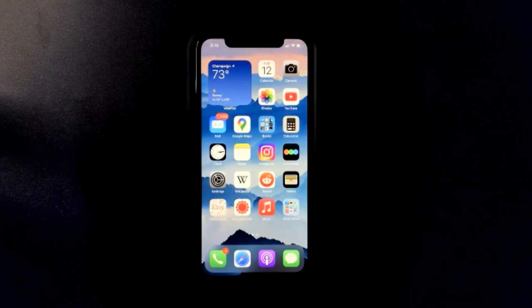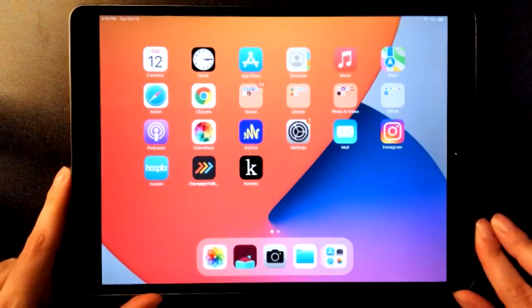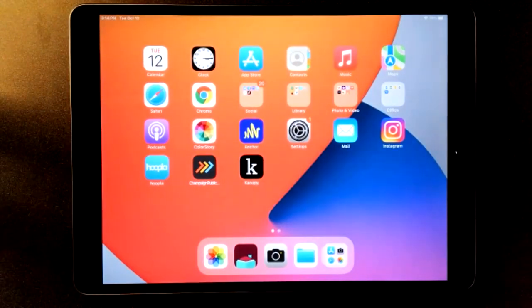Okay, let's talk about installing apps and deleting apps, because that's a super useful thing, because we do that kind of thing all the time, right? We're always wanting to get the latest things. So we're back on my iPad. To download apps onto your device, you're going to go to the App Store.